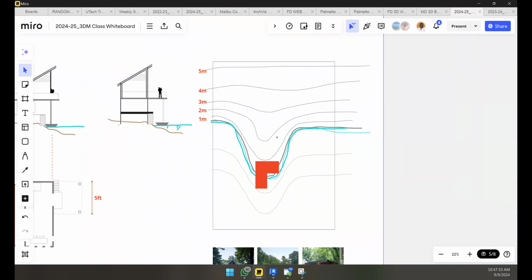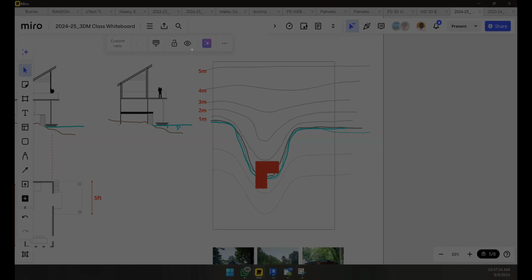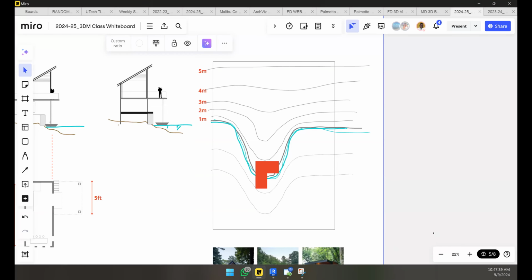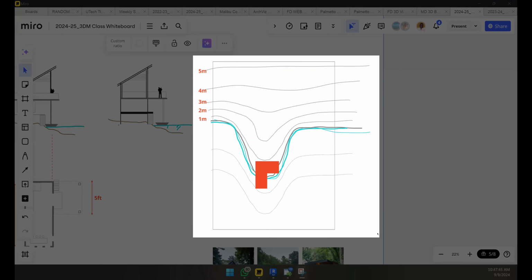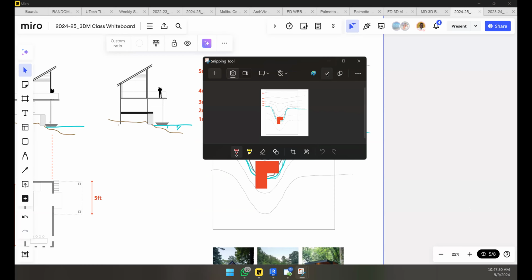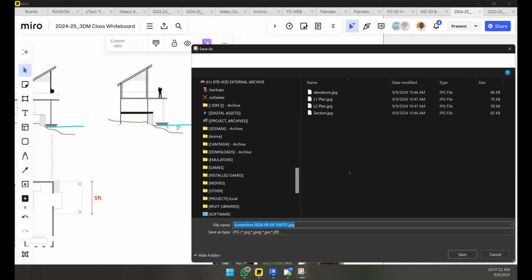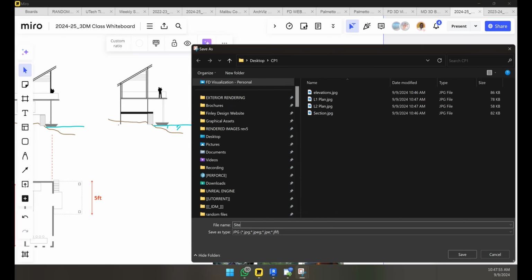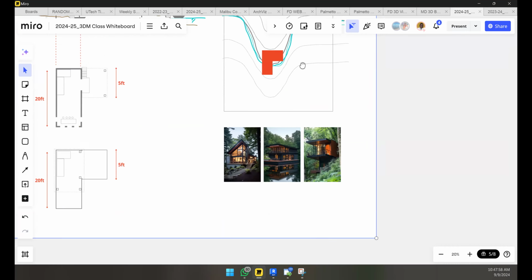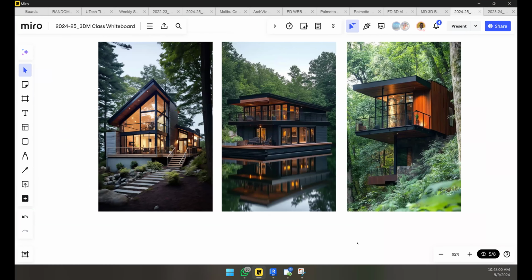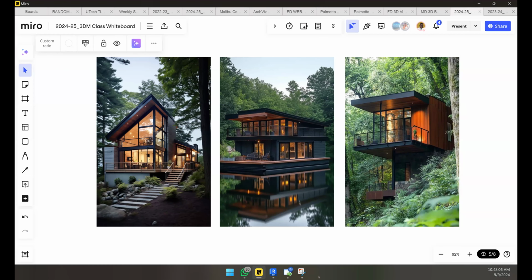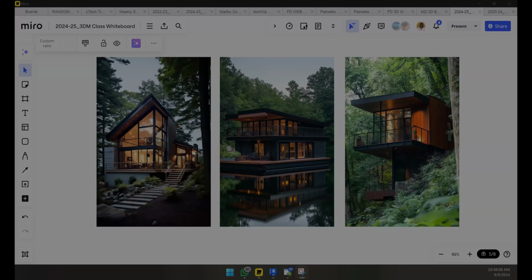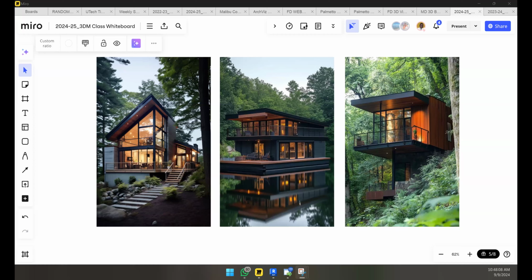All right, guys. I don't really need this, but I'm just going to grab it anyway. Notice that I'm grabbing them as separate items. I don't want to grab it as one image because I want some flexibility with how I stick it on my drafting sheet. Call that site plan. And while I'm at it, let me grab the inspirational images that I used. This one is optional.